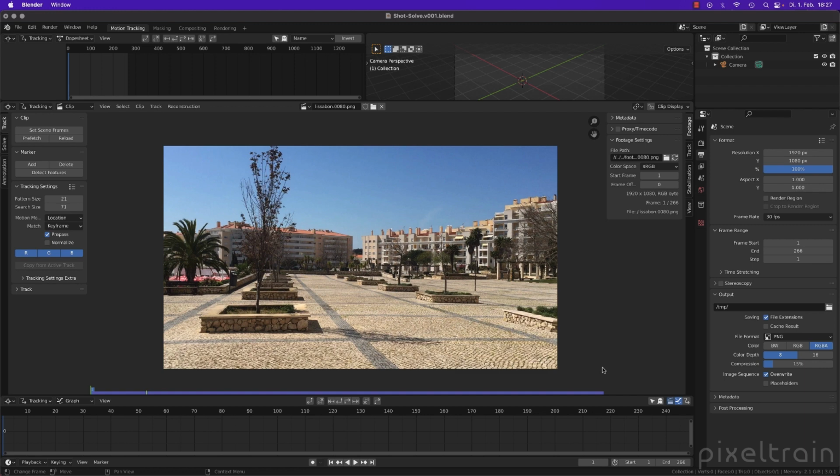I set zero weight trackers and I get these trackers later as a result, and in reconstruction I can use them, for example, as a point cloud or something like that, or even as reference. But you also can try to solve your scenes with that. Like I've said, there's nothing bad with that, but you will see that we have to do some cleanup work. And this is exactly what this tutorial is about. I want to show you how to make this semi-automatic tracking inside of Blender, how to do your cleanup work, and how to get a solid shot out of that.